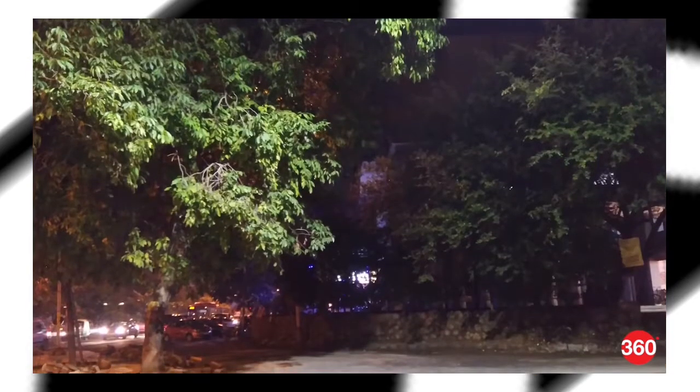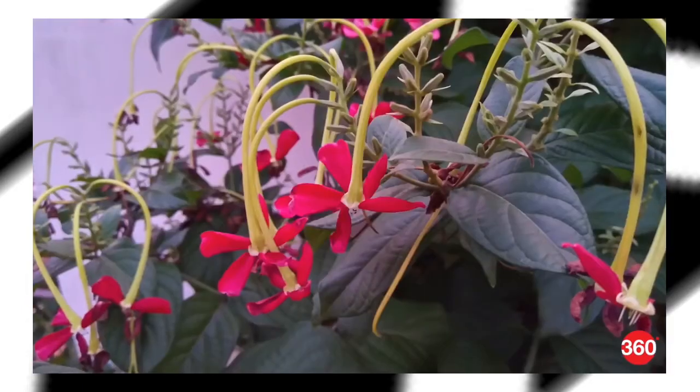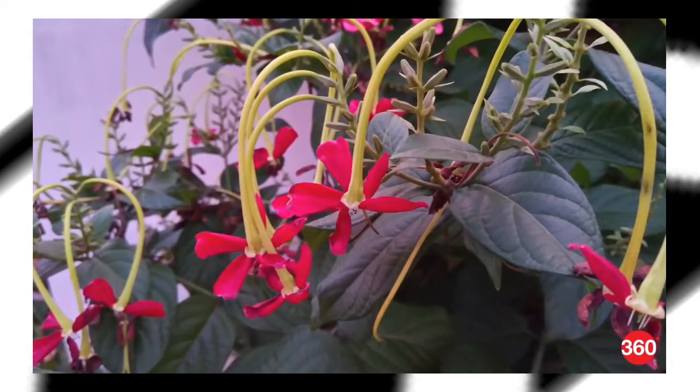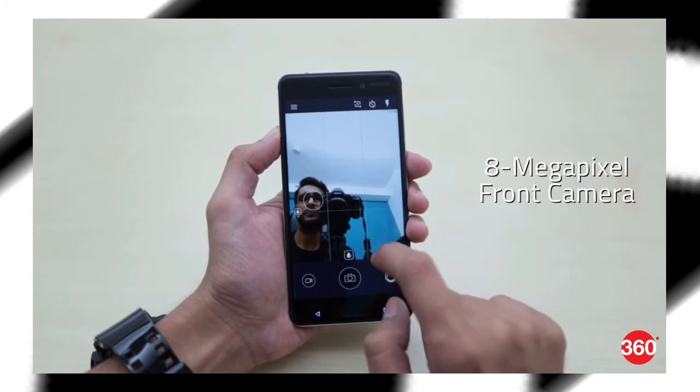The Nokia 6's camera impressed us with its ability to adjust itself in contrasting lighting conditions with ease. It managed good shots at night, though it required some light around. Autofocus didn't work so well in low light and we were better off tapping to focus manually. Several shots required more than one attempt to get right. The 8-megapixel camera does a good job with selfies if there's enough light around you. Its performance at night is quite poor.